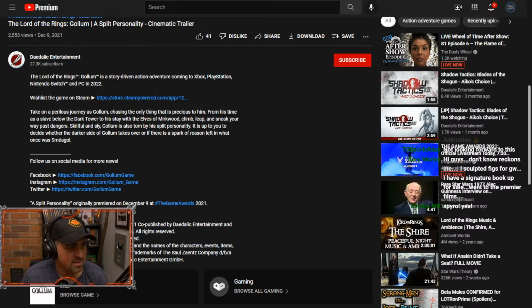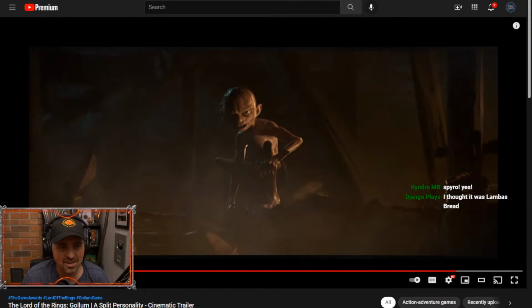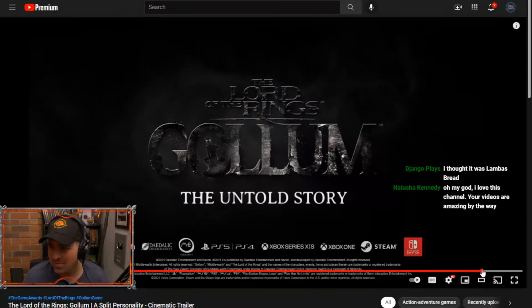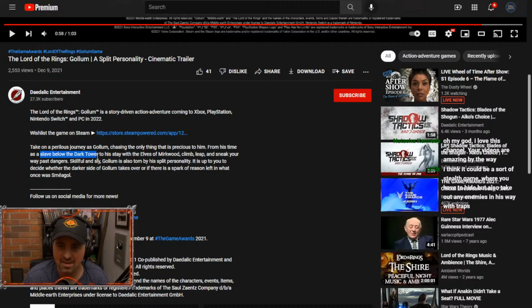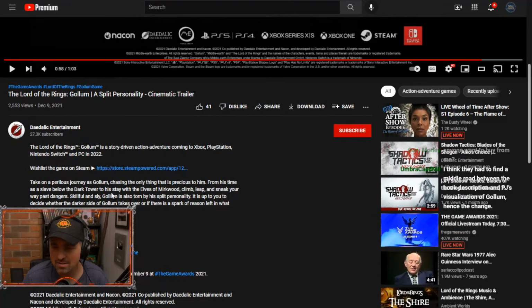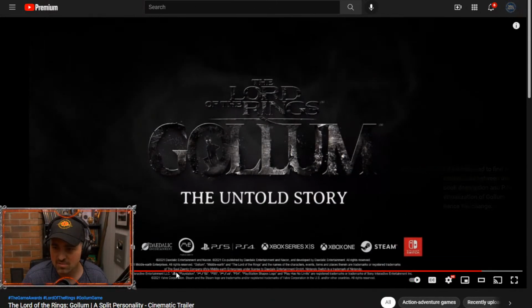Yeah, so my first thought when I saw the title, The Untold Story, it was kind of like Shadow of War a little bit. Like, okay, we're gonna make a bunch of stuff up. That's what The Untold Story translates to roughly. So yeah, the interesting line to me here is his time as a slave below the Dark Tower. We do know that Gollum spent years being tortured by Sauron, and that eventually Sauron lets him go. But I wonder if we'll see, because Gollum sneaks into Mordor when he's searching for the ring. So I wonder if we'll get to see that or not, or play that, I should say.